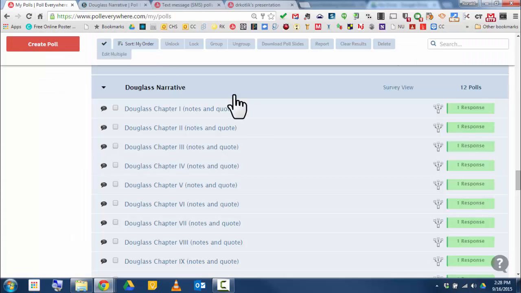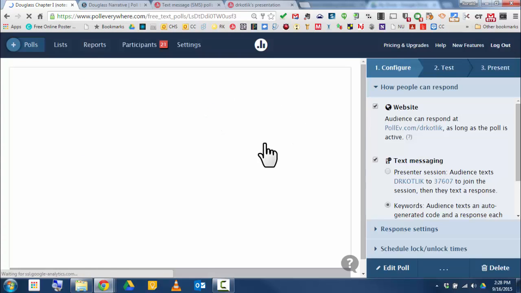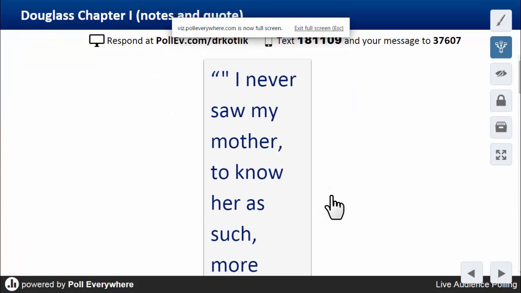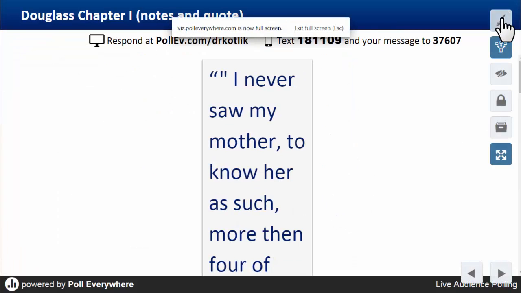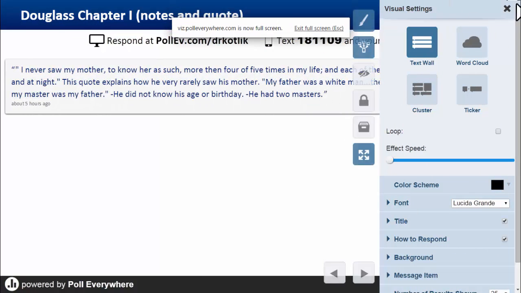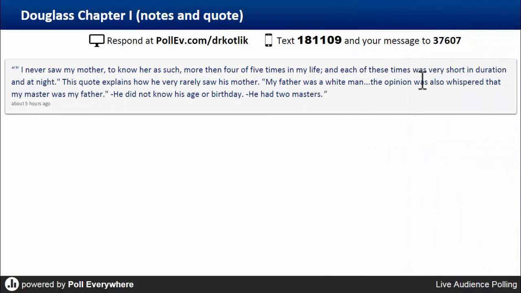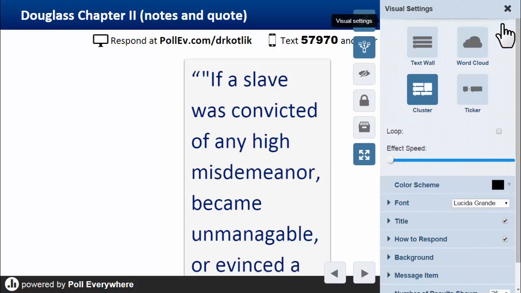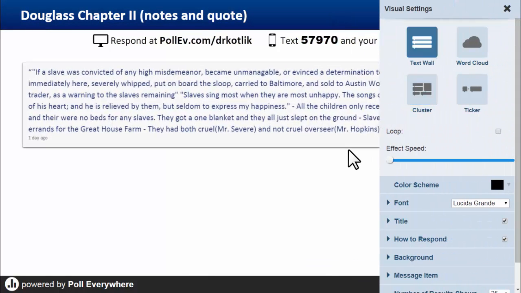So now in class, believe it or not, today, we were doing this. I'm making the video at the exact same time we started to go through these. So it came up kind of odd. I don't know if it's the visual settings. Oh, text wall, that's the reason why it came up kind of weird. We were wondering about that. So there's their quote, see, 5 hours ago. So I use this, right? Here's a great example of that. But now I can go to the next poll, and let me just change the visual. That's the reason why it looks all weird. Okay.